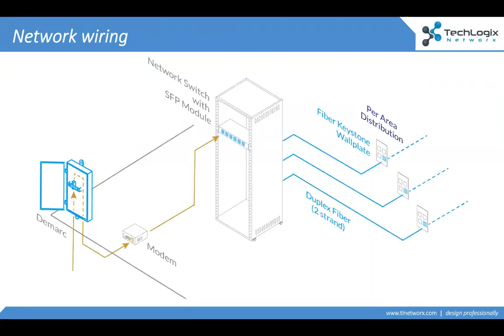Well, here's our demarc again. We're bringing that service feed into the property. We're going into that modem. Now, once we get past that modem, you pull what you want: twisted pair, fiber, single mode, multi-mode, and we go into those network switches. And now from that network switch, we can branch that fiber off into the different zones of the house, zones of the building.